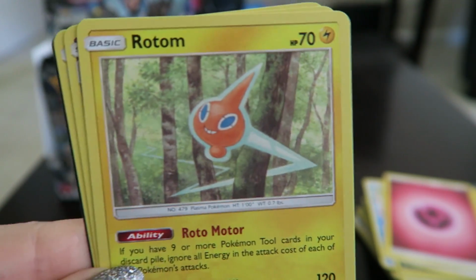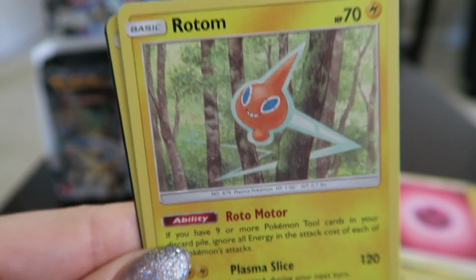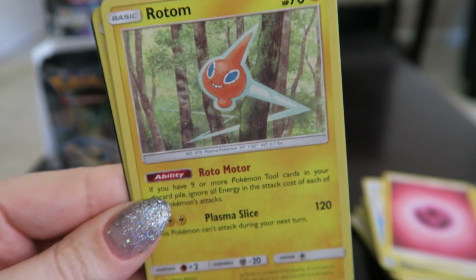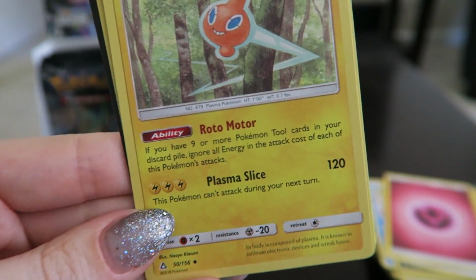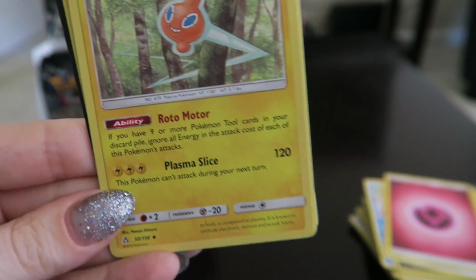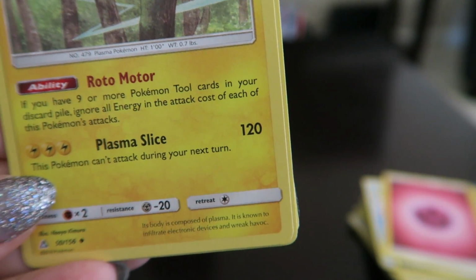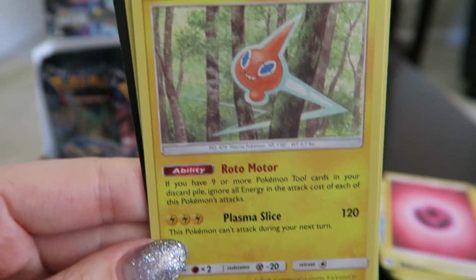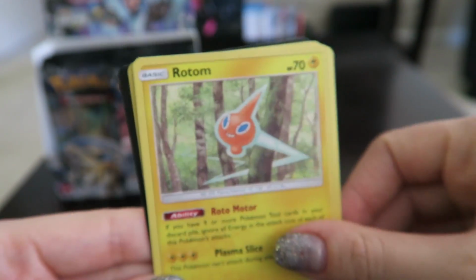Rotom, but this is just Rotom itself. Electric type, not possessing any electronics. Again with the Rotomotor ability, but this time Plasma Slice for 120 damage. But this Pokemon cannot attack during your next turn. Its body is composed of plasma, blah blah blah. So I guess there are a couple different forms of Rotom in this series. Wonder how many.